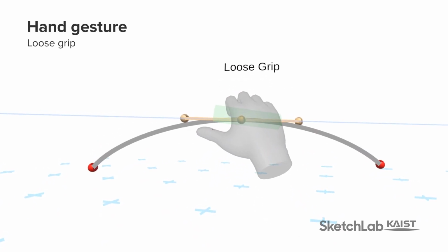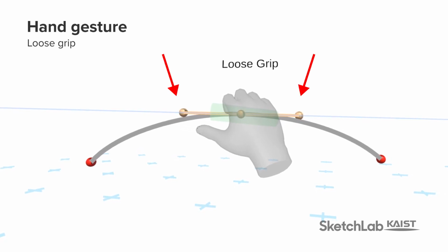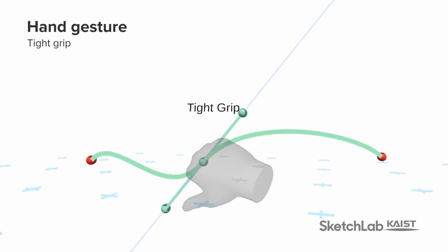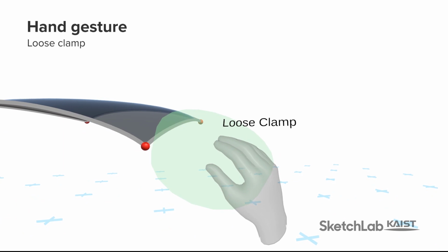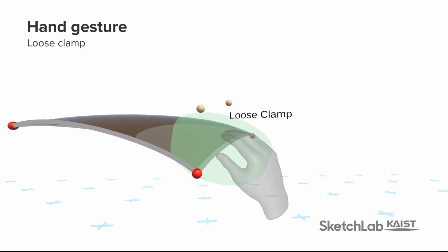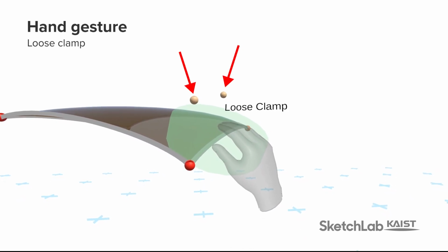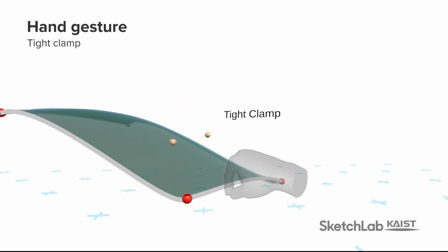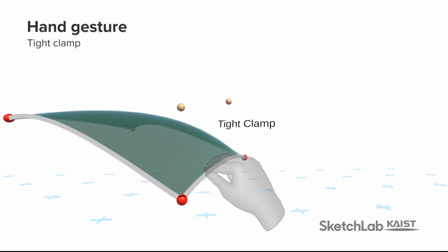If the user places the cursor on a wire, its position and tangent direction are fixed, and adjacent inner control points are displayed. If the user tight grips on a wire, then the user can move and rotate it at the same time. If the user loose clamps, a disc cursor appears. If the user places the cursor on a surface, its position and orientation are fixed, and adjacent floating control points are displayed. If the user tight clamps on a boundary wire of a surface, then the user can move and rotate it at the same time and manipulate the surface shape.